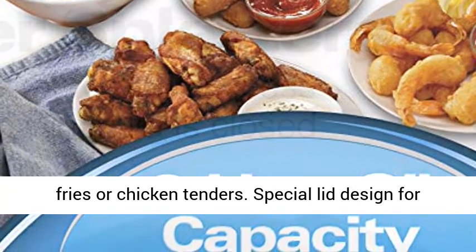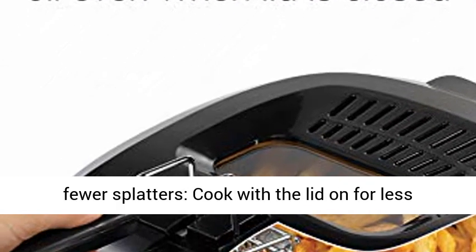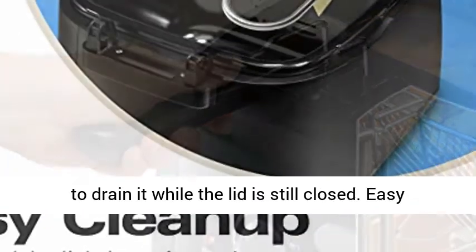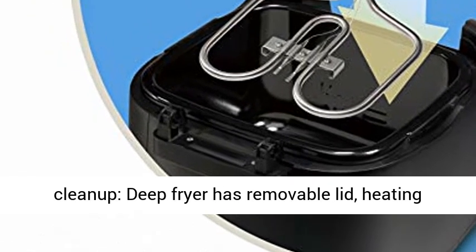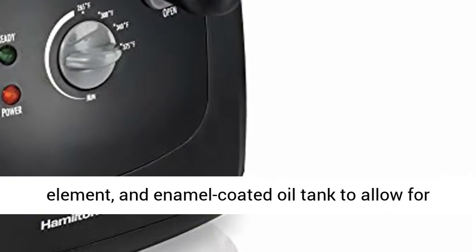Special lid design for fewer splatters: cook with the lid on for less mess. You can even lift the basket out of the oil to drain it while the lid is still closed. Easy cleanup: the deep fryer has a removable lid, heating element, and enamel-coated oil tank to allow for easy cleanup.